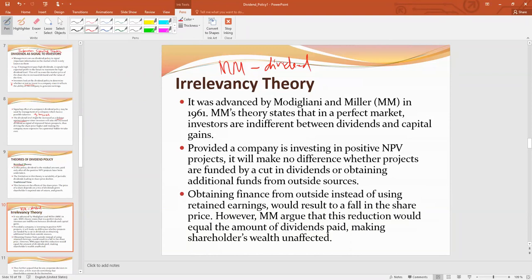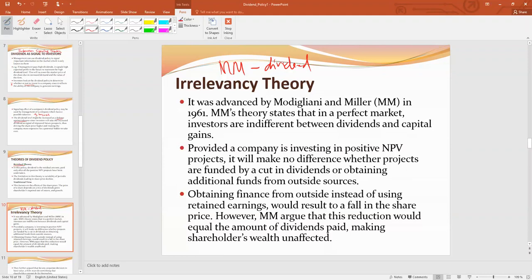For example, as a company, assume you have shareholders who want to be paid the dividend. These are individuals who consider the dividend as a supplementary income. If that company doesn't pay a dividend, then of course shareholders have to look for a way of making their own dividend. Now, how does that happen? They can make their own dividend by selling off a stake of the number of shares they own, equivalent to the amount of dividend they wanted.